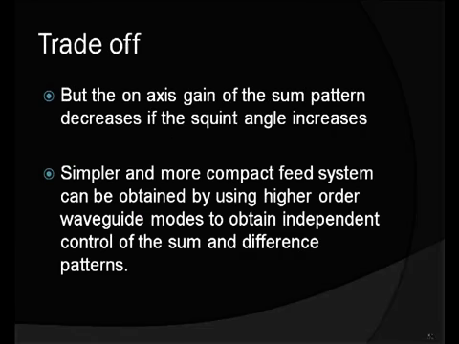What is the trade-off? The on-axis gain of the sum pattern decreases if the squint angle increases. So there will be range inaccuracies if you try to improve the accuracy of the angle measurement. A simpler and more compact feed system can be obtained by using higher order waveguide modes to obtain independent control of the sum and difference patterns.